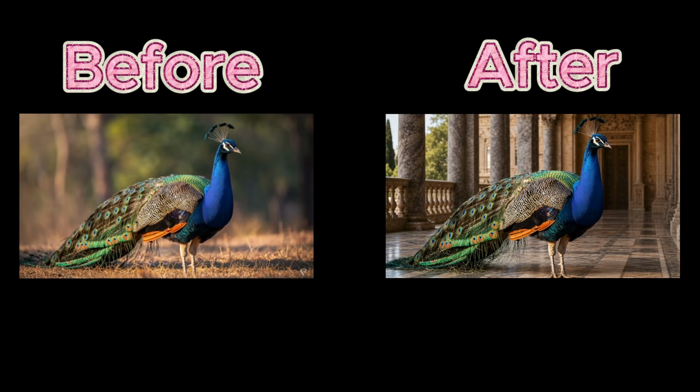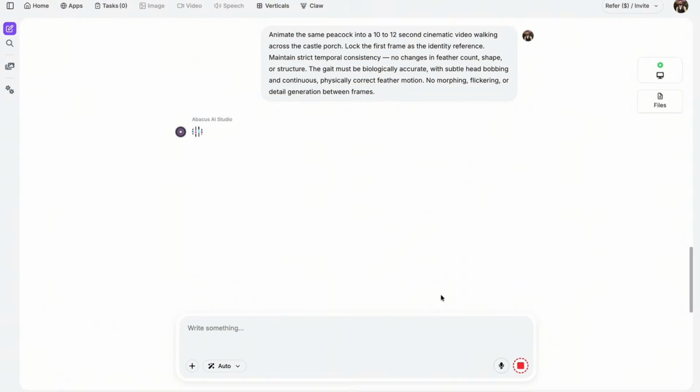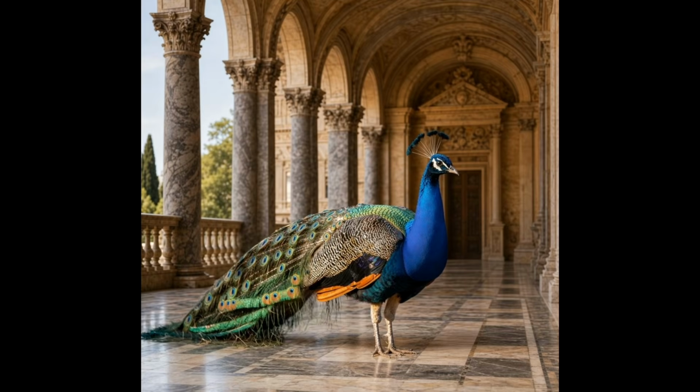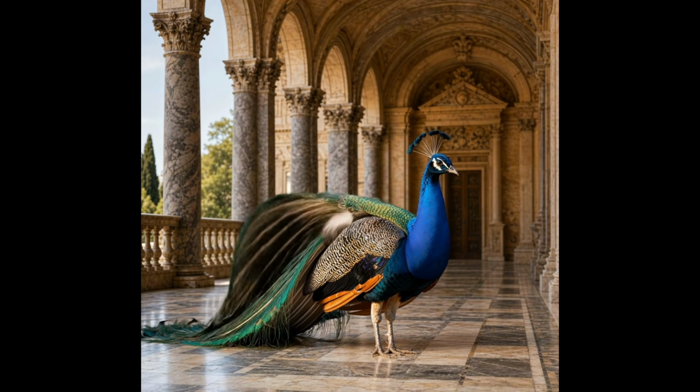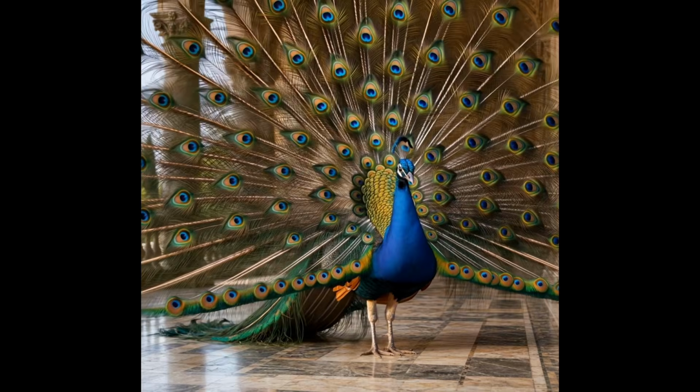The key point is that the AI is not being asked to create another peacock, but to keep the exact same subject with the exact same identity. That means the same feather arrangement, the same proportions, the same shadows, and the same physical logic. After that, this same peacock enters the animation phase and begins walking in a cinematic shot with natural tail movement, head motion, and complete environmental stability. This is where the difference between simply generating media and actually directing media becomes obvious.